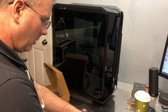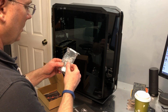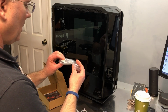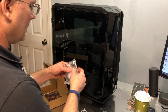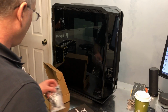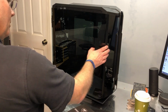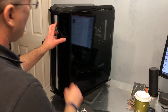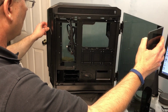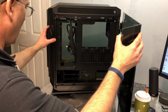Gemini T PRO. And looks like motherboard screws. Some zip ties. Power supply screws. And there's at least one little clip with double-sided tape for some cable management. Of course, a case like this, when you have all glass, your cable management is a little more critical because you don't have a solid metal panel there to sort of hide everything.